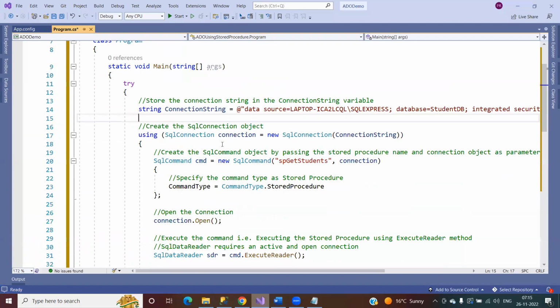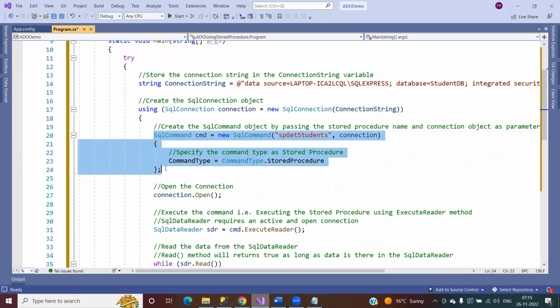So let me explain the code. This is the connection string, which is pointing to the student DB database on this server, right? On your machine, you have to provide your data source name and the database name that you have created. Using SQL connection, I'm creating one connection object and providing the connection string, right?